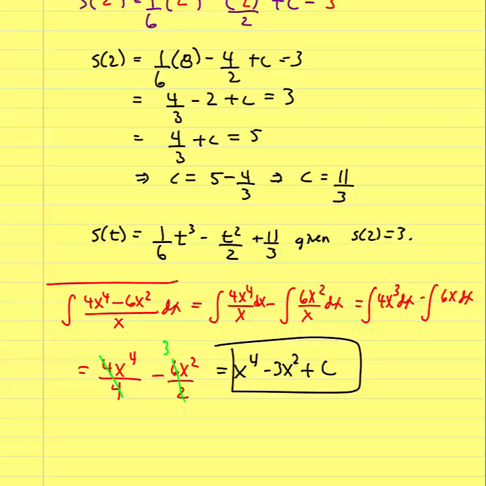Now every problem that we have so far has a plus c on it because we're looking at families of solutions unless we're given initial conditions. Eventually we'll get to definite integrals, and with definite integrals I won't have a constant of integration because I'll have limits of integration. We'll explain that soon, but for right now we don't want to overly focus on it. We want to just think about these ideas of antiderivatives.